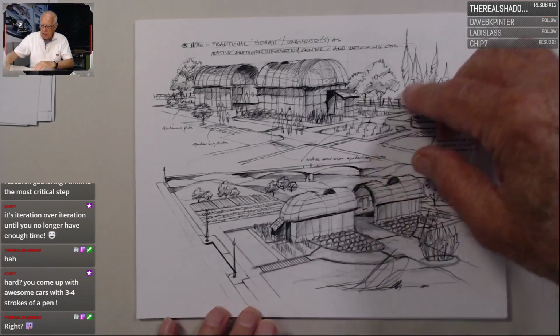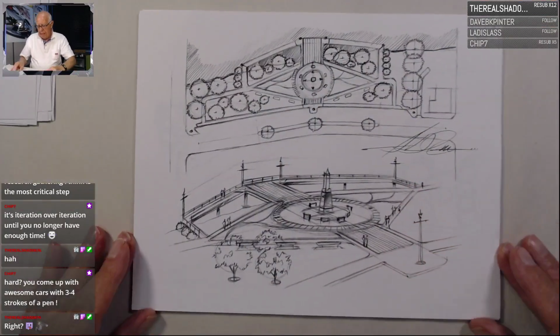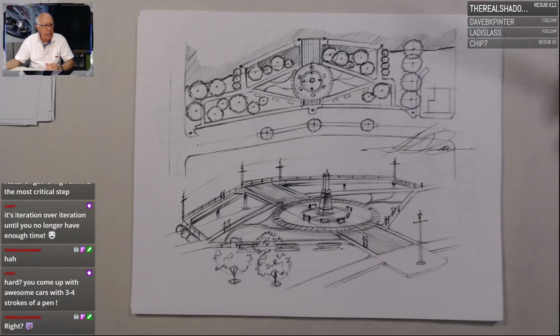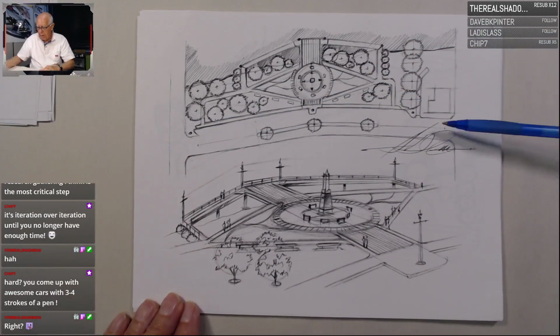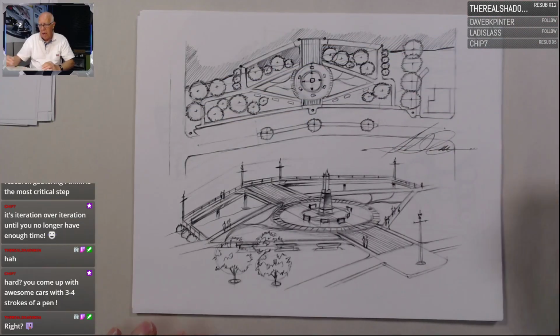So here's another study, a little bit of an overview here. Let's go down the line again, back to some very simple, plain ones. One of the nice things about this whole project, no matter what I deal with, is that you've got a certain restricted area, a confinement to work with. You've got a boulevard, a residential street, and a boulevard. You have a river, and you've got a green space. That's pretty restrictive. That's an extremely tight envelope to work in.